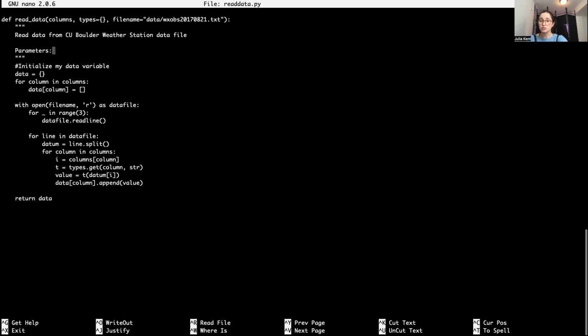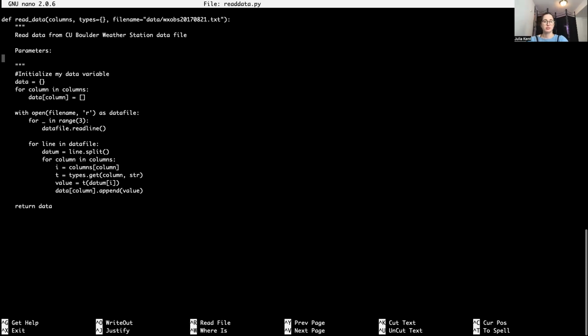Also, just to point out, your docstring needs to be the first thing in your function, right after the define line. You can't initialize your data variable, then specify what you're hoping is going to happen, and then continue on. It happens first. Hopefully that feels somewhat intuitive to you.